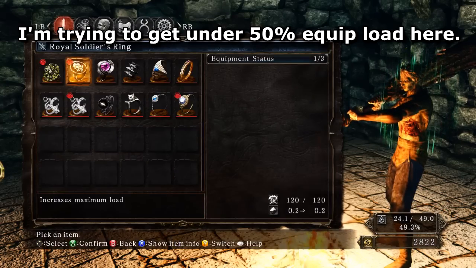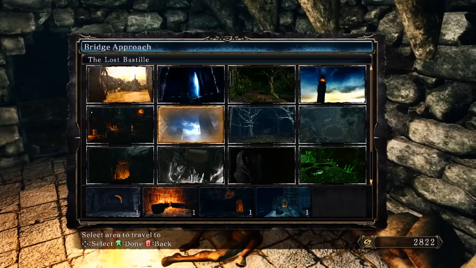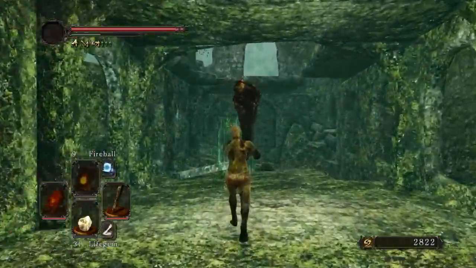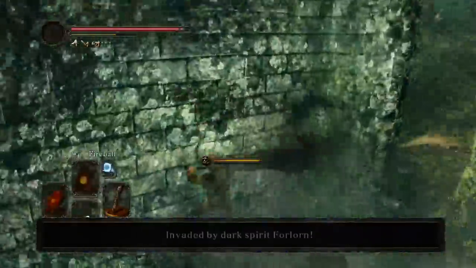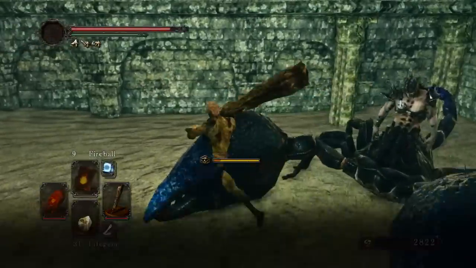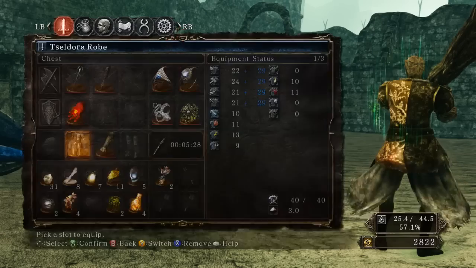Alright, we want all this stuff. I would really like the clear bluestone ring, though. So. Oh, okay. I'll just do this now. I actually don't really. We should be fine with the Chloranthy ring as far as. Whatever. Oh, great. It's just your stamina regen decreases the higher your equip load is, so... You know what? Just gonna let myself die.